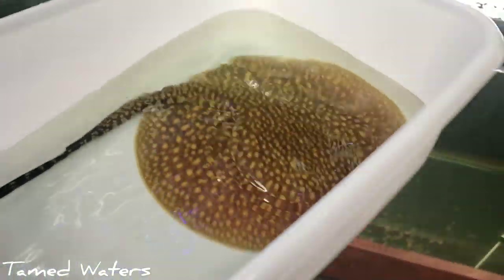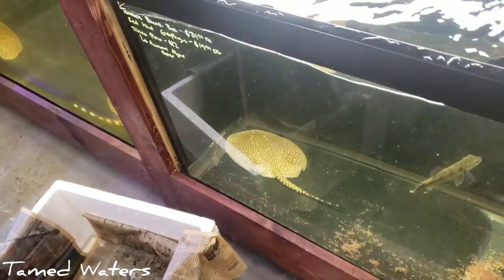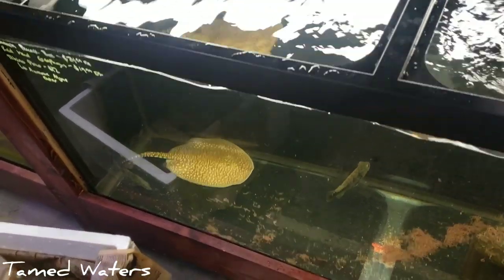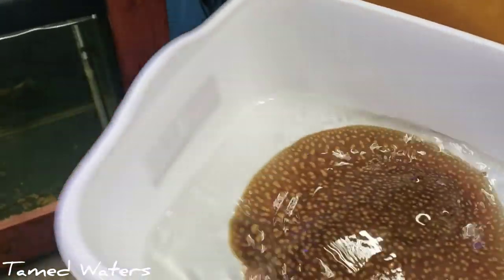I'm fattening up the peacocks so they don't mistake this tail for anything. After they get acclimated a little bit, they should be just fine together. But that's a really cool stingray right there. Alright, we got the other jaguar catfish — you don't see these available often, so someone scoop them up when they're out of quarantine.